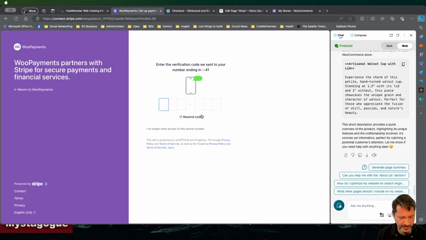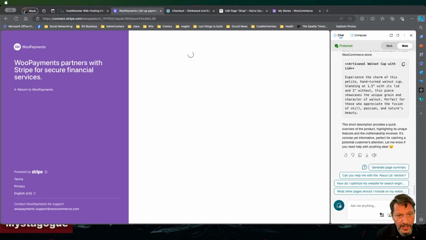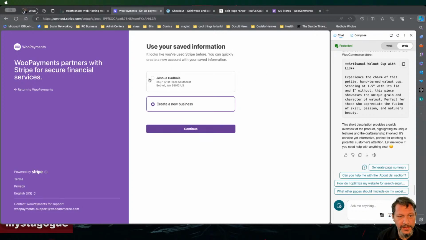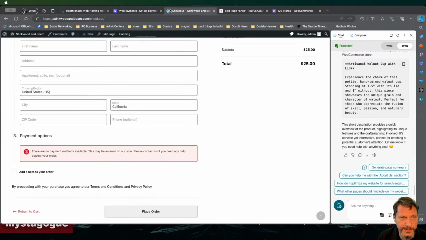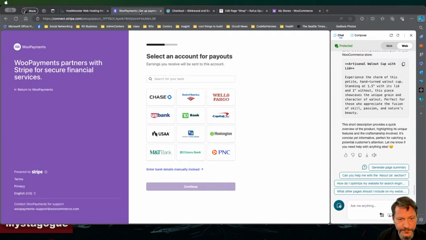And here's my secret code. It generates a new one every time, so I'm not too worried if you see it. That's me. I would worry about you seeing my address, but anybody who buys my stuff would get it anyway, so whatever.